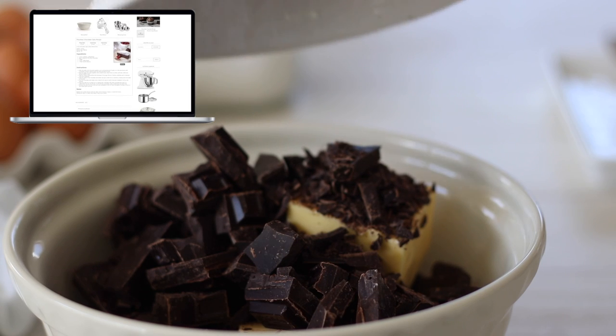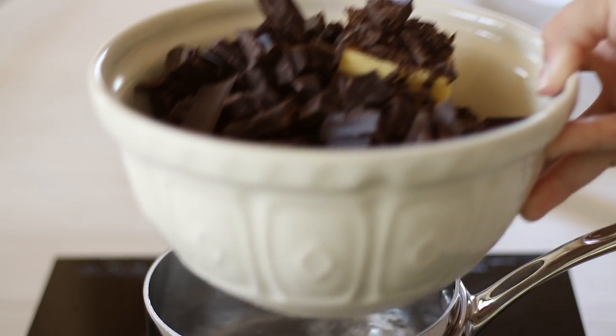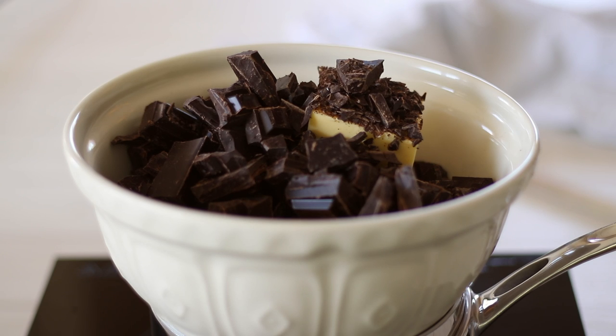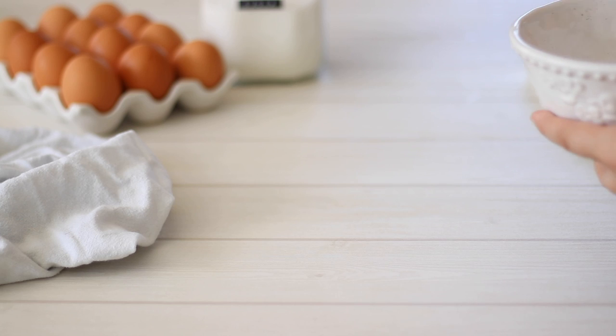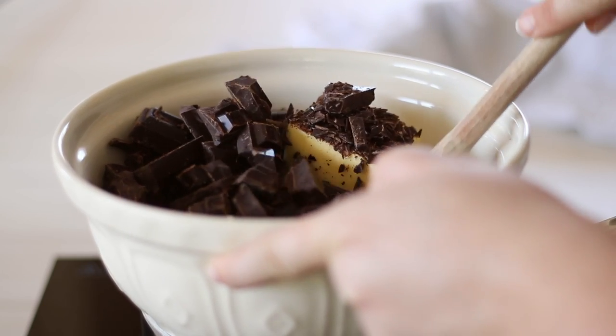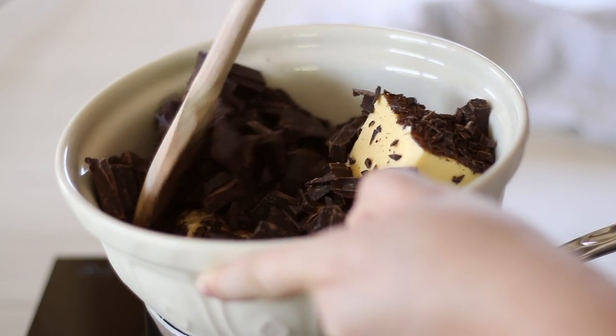We're going to be melting the butter, so it doesn't need to be at room temperature. Just cut it up so it isn't one large piece. In the small bowl, add in your chocolate. We want to use dark chocolate here, somewhere around 60 to 70% for the best flavour. Choose the best quality chocolate you can find, one that you would use for eating, not chocolate chips. Cut or break the chocolate up into smaller pieces just so it will melt easier.